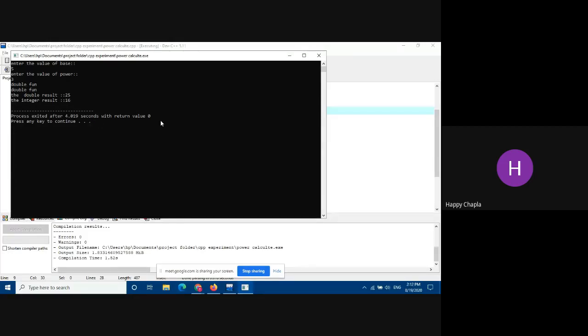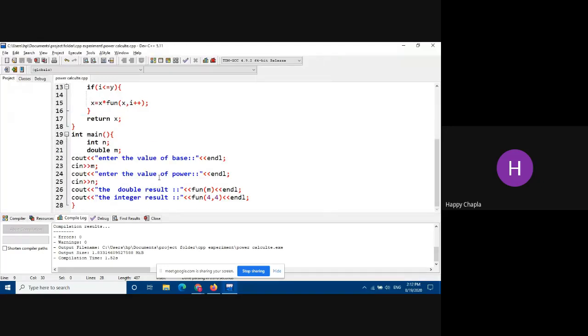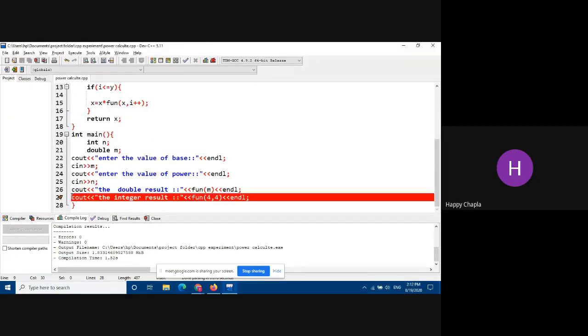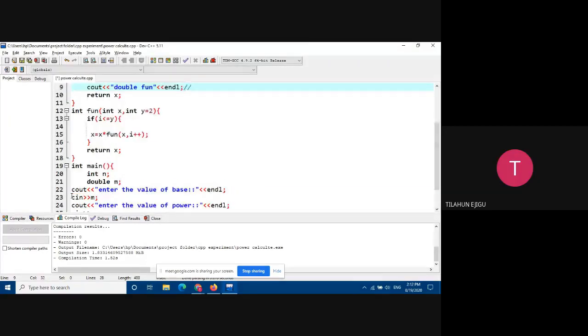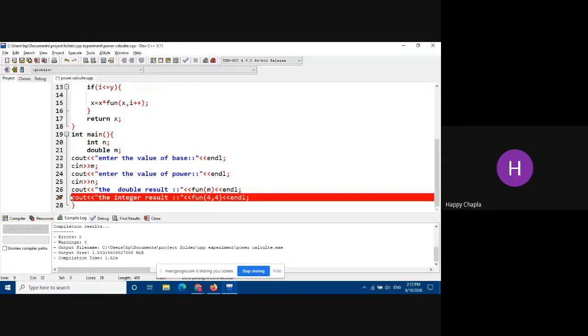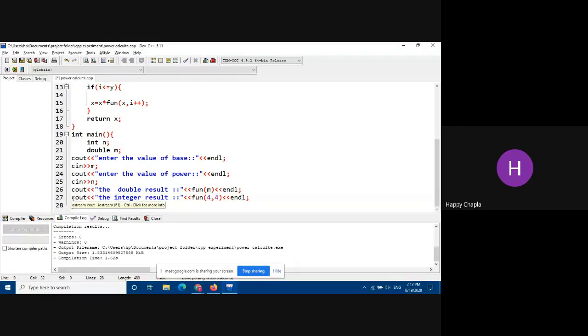So what you have to do, just remove that from the function calling process. Call it in the correct way.